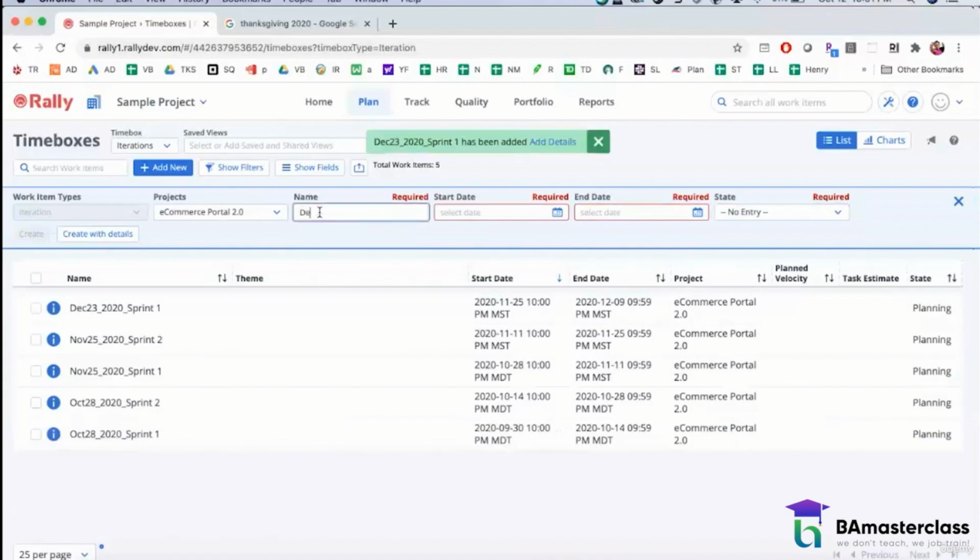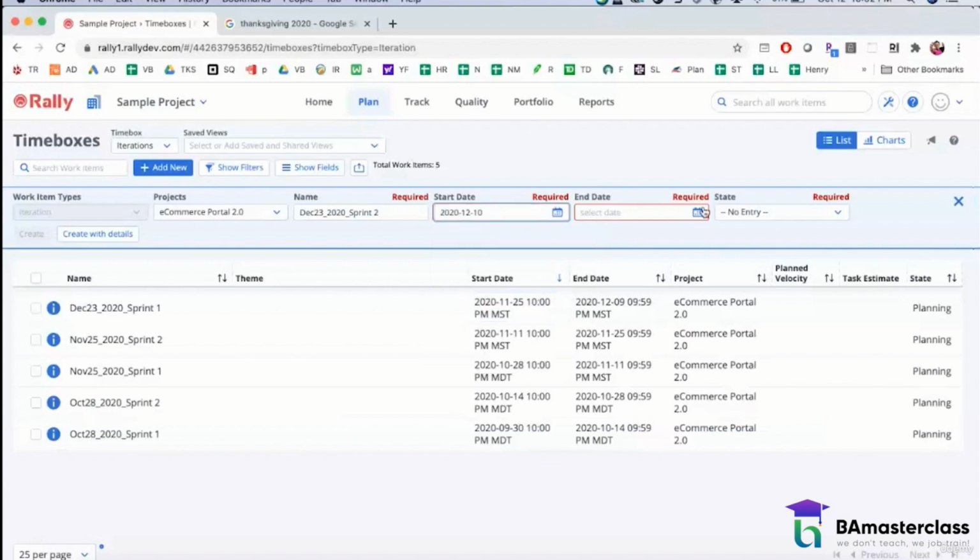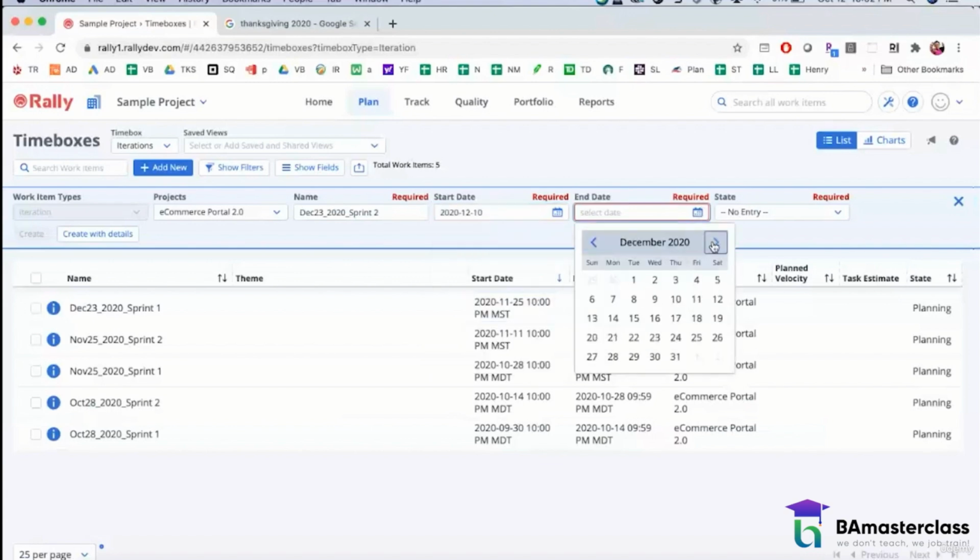And then the last sprint for the December release starts on December 10th and ends on December 23rd.